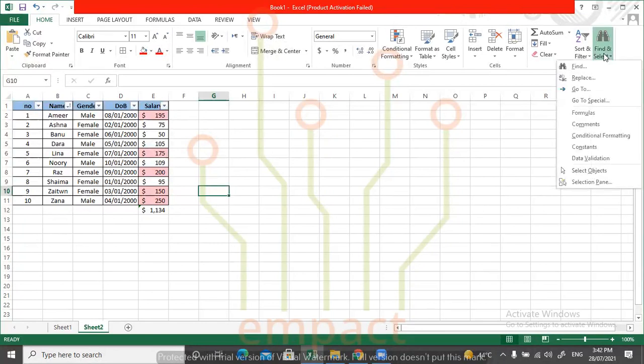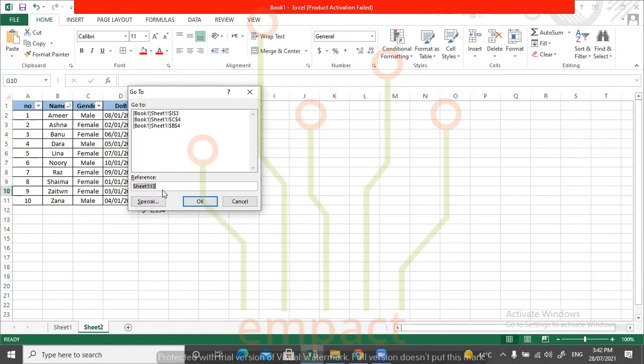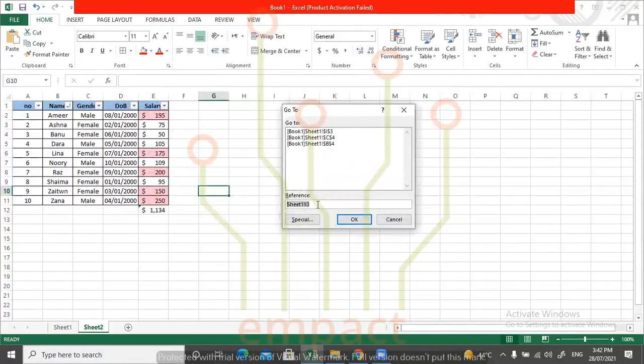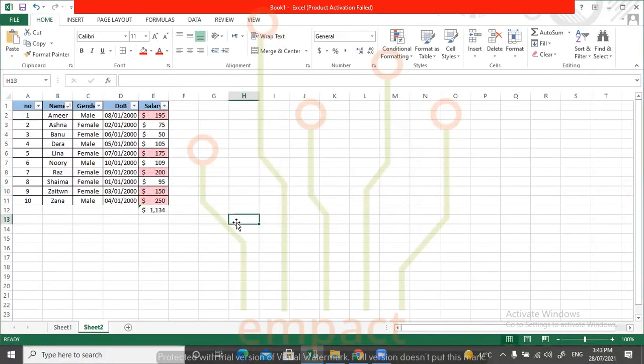Okay, now that we talked about that, let's go to a cell. If I want to go to a cell here, I have to write the name. But first, look, this cell is selected, which is called S13. If I want Shema to be selected again without using my mouse, I can use this.